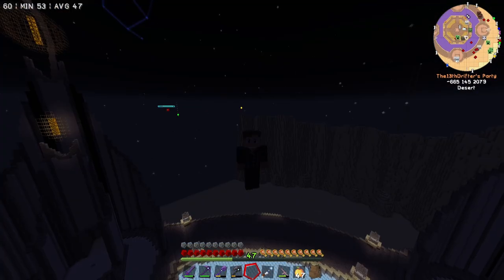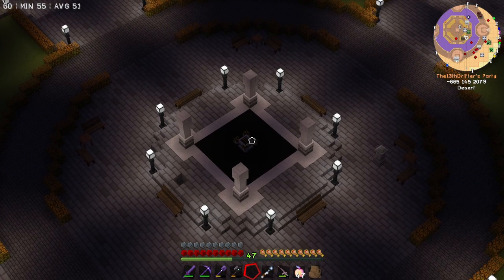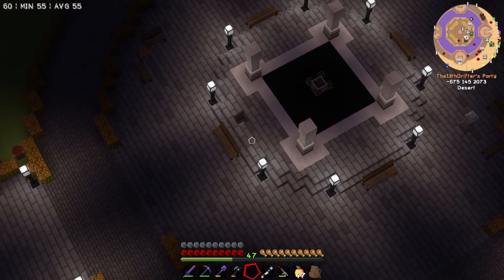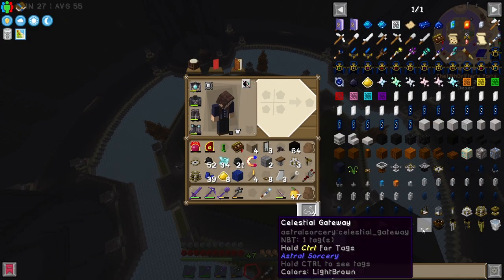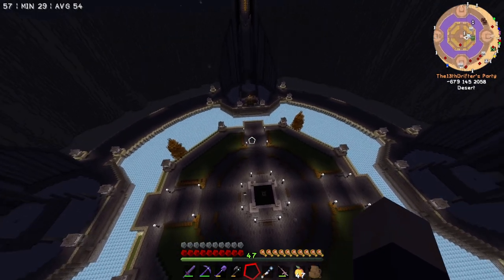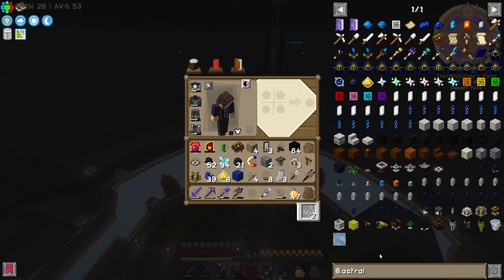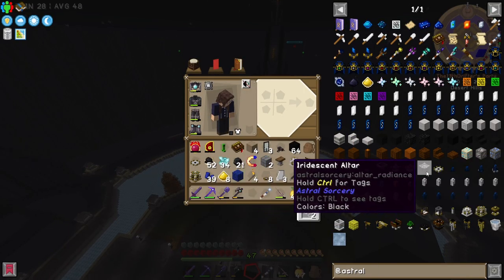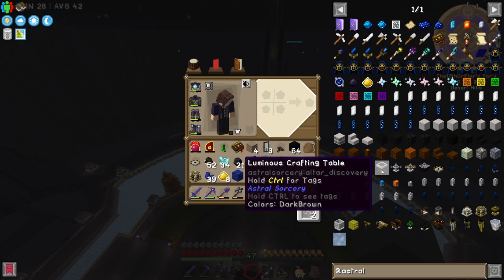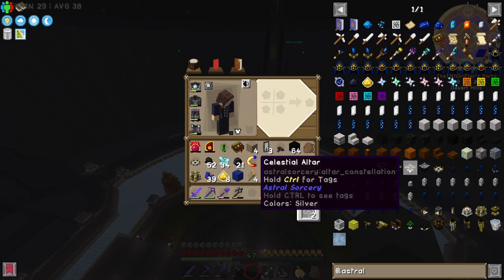Right, then as I was saying, since I was paused throughout that whole explanation, I don't actually know what I missed out on, so just to very quickly go through what I've got planned. Since the crafting recipe for the Astral Gateway, or the Relay, or whatever it's called, the Celestial Gateway isn't working, what I'm instead going to do is start the process of converting each of these outside temples into its own step along the crafting timeline. So in one of them we'll just have the basic luminous crafting table, in one we'll have the starlight crafting altar, and in another we'll have the celestial altar.